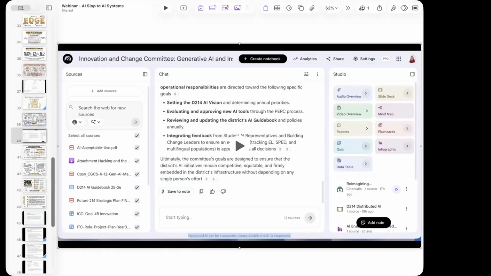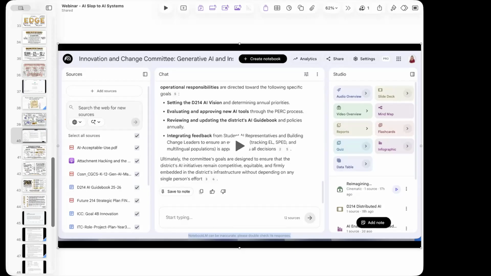Usually I start by showing them what it can do for them within their PLC, and have them load just one particular unit. Like when I'm teaching physics, kids have a worksheet, they have their textbook, I have YouTube videos, and so on. You can put all of these things into Notebook LM, including our calendar, the curriculum, whatever it is. And then you can ask it things like, what percentage of this unit did we spend on kinematics when we should have only been doing a little bit? Somehow we spent way too much time, and so we can shrink that piece. So it'll synthesize information just for you individually.